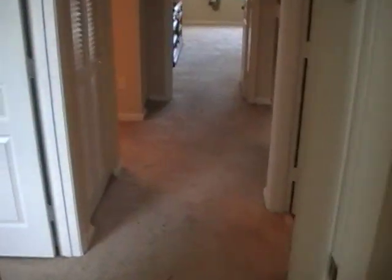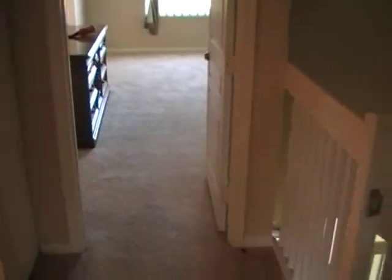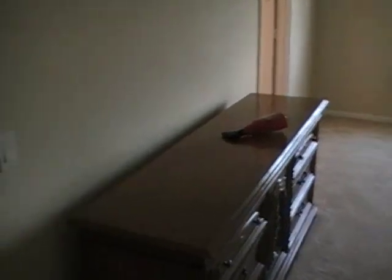It's located in Nautica Lakes, in Royal Palm Beach. That chirping is the low battery on the smoke detectors, in case you're wondering. Here we have the second bedroom. And here we're going into the master bedroom — the master walk-in closet, nice size walk-in closet. 1,779 under air — nice size three-bedroom townhome.